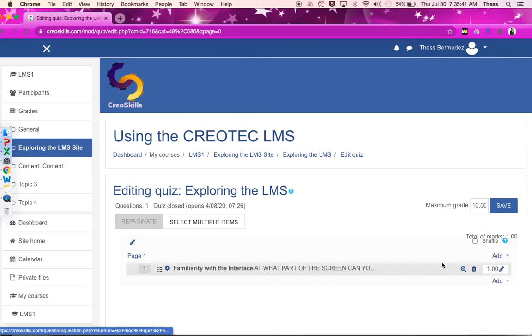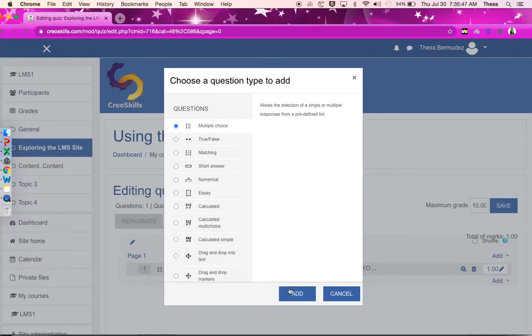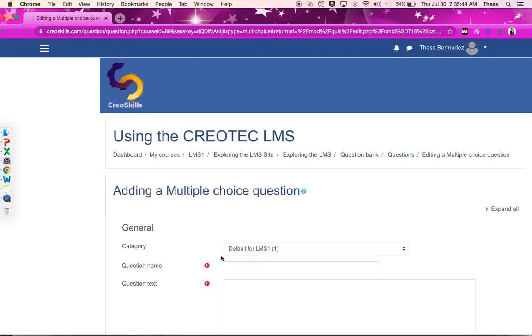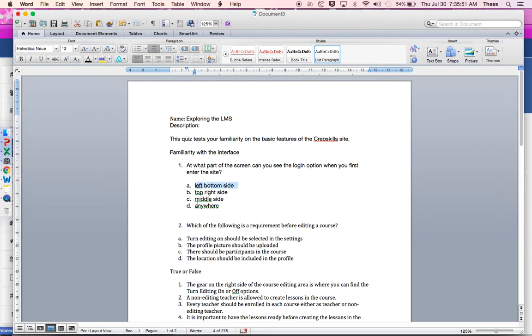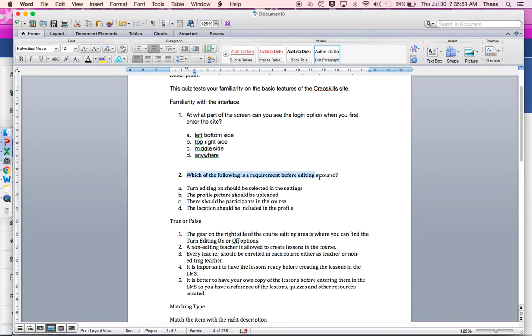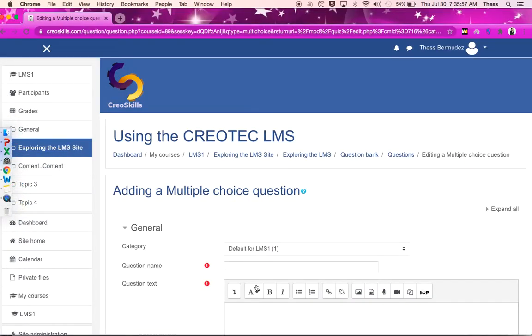I see it here now, 1 point. Then I'll add another multiple choice question. Maybe I'll add 2 items. The other one is, which of the following is a requirement before editing a course? That is my question.